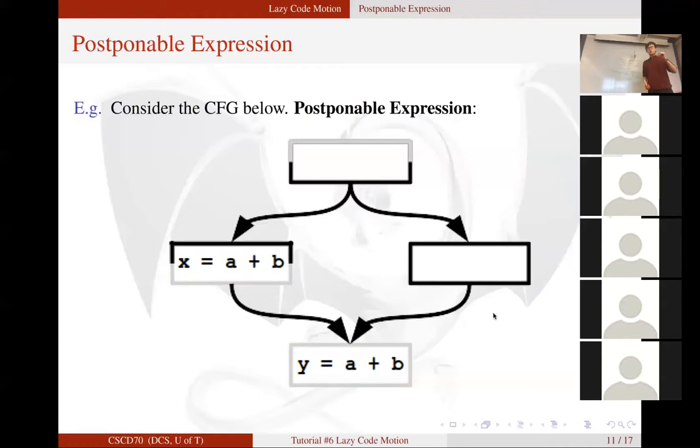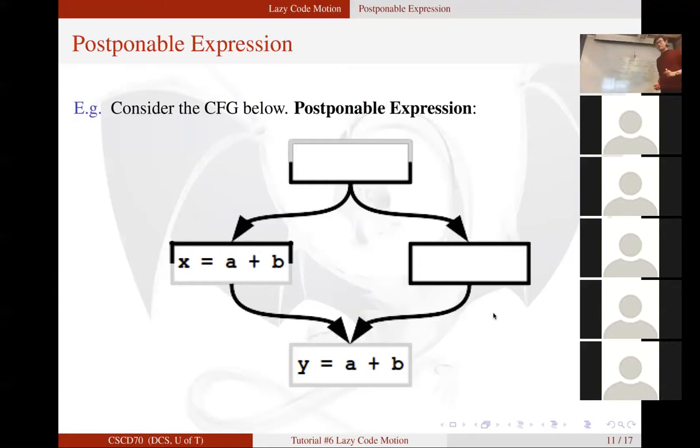In the control flow graph here, I use the gray region to denote the places where the expression is not postponable, and use the black region to denote the place where it is. Because as we have discussed, the earliest placement is on the top basic block. The regions that see this earliest placement, but not a subsequent use, are defined as the postponable region.